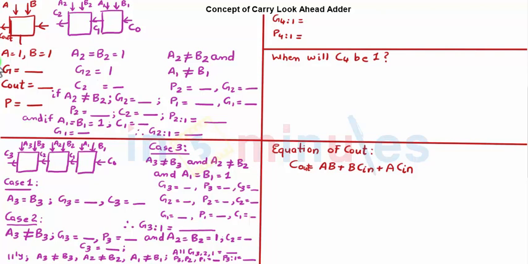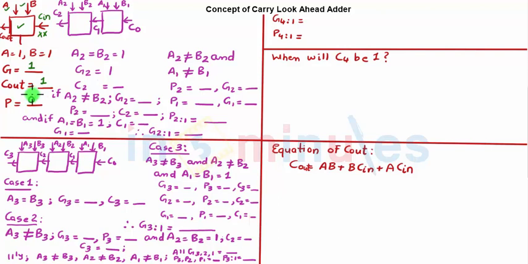Okay. So I've drawn quite a few things on the screen. Let's take each of them one by one and let's start filling up. So here I am showing a 1-bit adder which has inputs A and B and has the C in coming in. And I've assumed that my A is 1 and my B is 1. If my A is 1 and my B is 1, we all know that my generate signal will be equal to 1 because generate is high when A and B both are high. When generate is high, I don't need to wait for my C in. My C out is high.